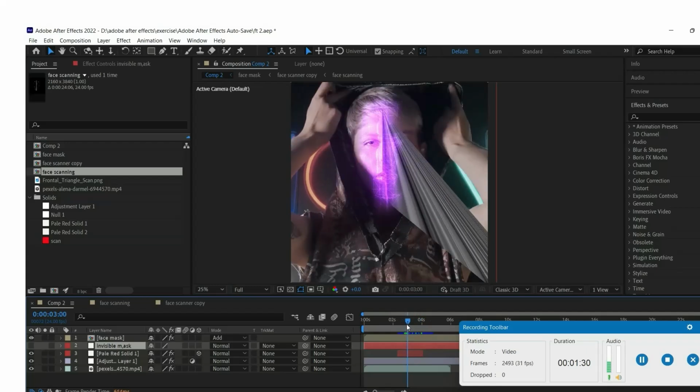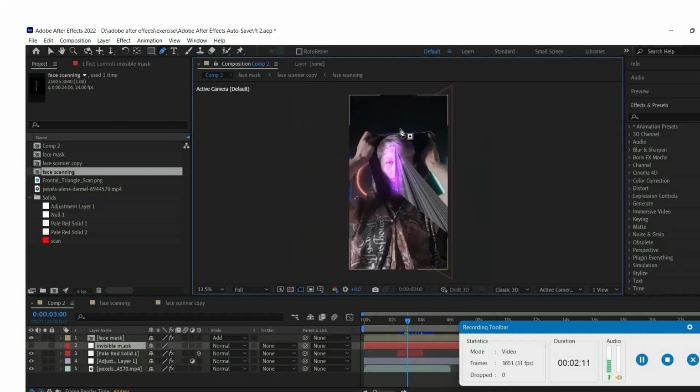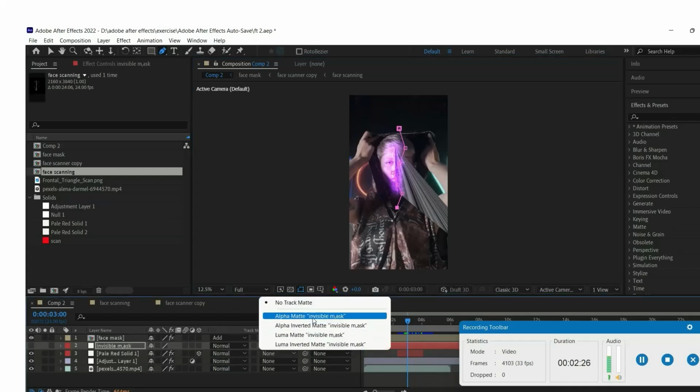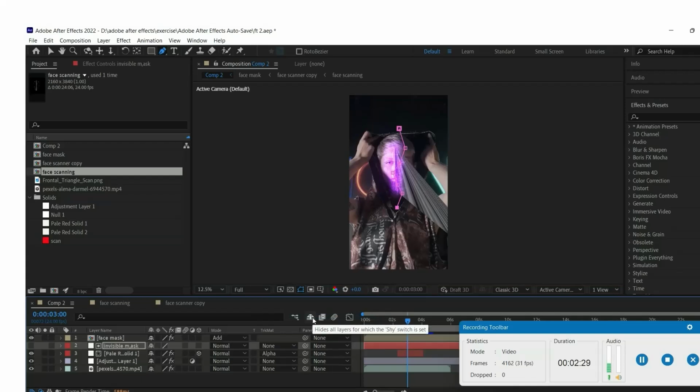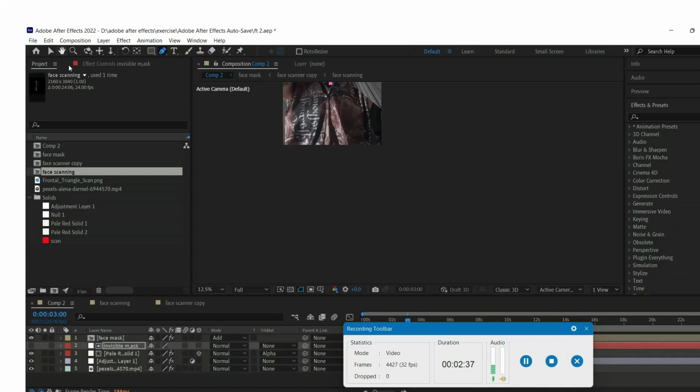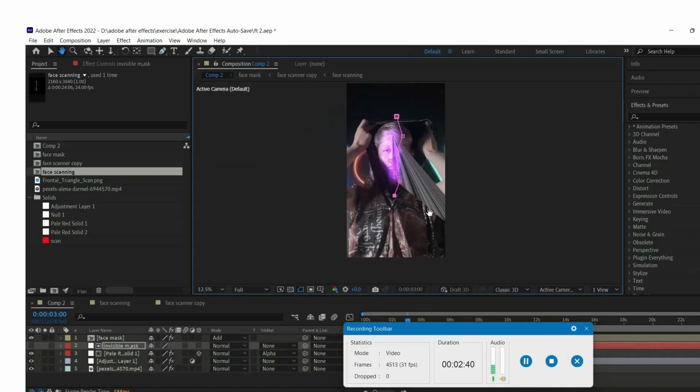And alright, now I'm going to create another mask. Okay, and subtract it.